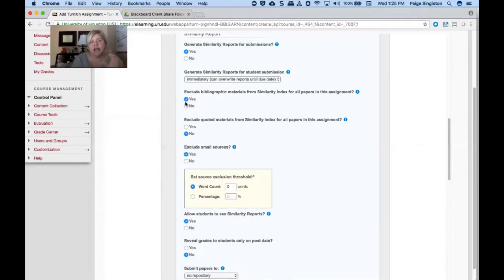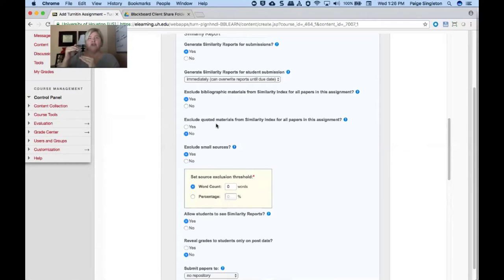Keep in mind that if you set the setting here in Turnitin's assignment settings, that means that this setting will apply to every paper for the assignment. You can also do each of these same exclusions inside Feedback Studio on a paper-by-paper basis. So my recommendation here with quotes is that you don't exclude quotes globally or for every paper, but rather when you open up the paper in Feedback Studio, if you notice that the score is really high, then go through and exclude the quotes then and see how much of a drop you get.